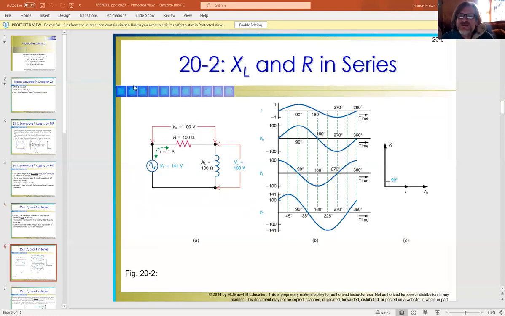So, and here's a type of phenomenon we would expect to see. And there's our phasor diagram. You see it with voltage responses. So we have the resistive voltage going along here, and then we have the inductive voltage going up at 90 degrees here. Okay. So if we take a look at the circuit, and it's a straight series, right?